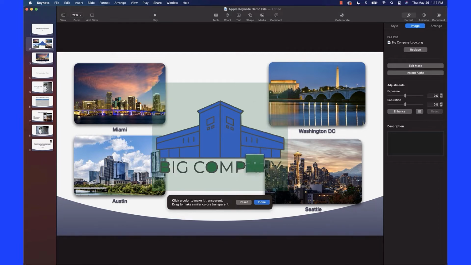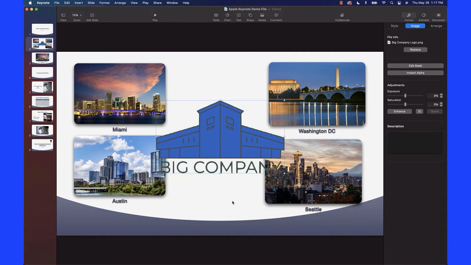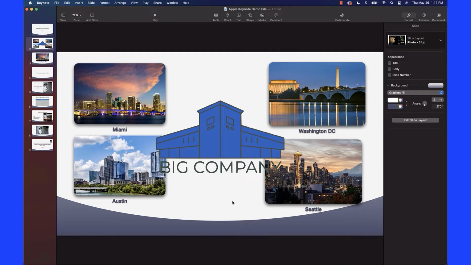This is a really powerful area, and look, we're going to select the green on the outside, and it disappears. Now it's still in the middle of the letters, so let's go find that. See the nice little zoom tool that it gives us there, so we can select those. And each section will make all of that transparent. And click Done. And now our logo is clear.